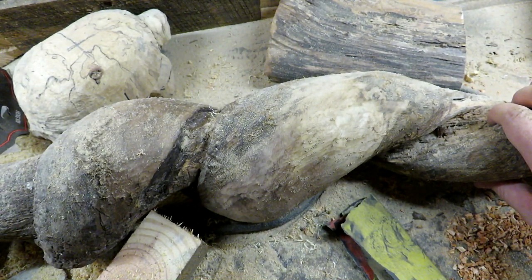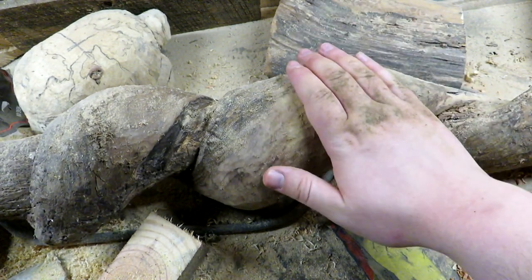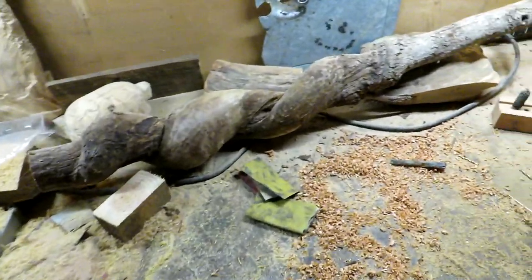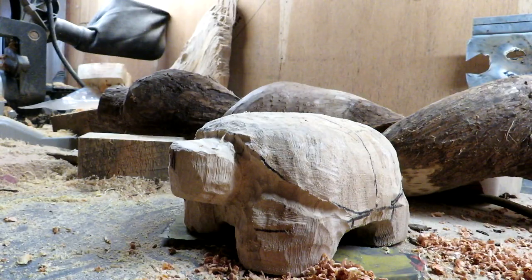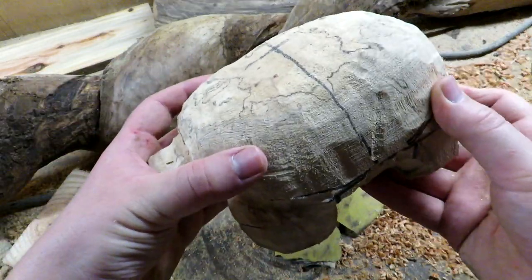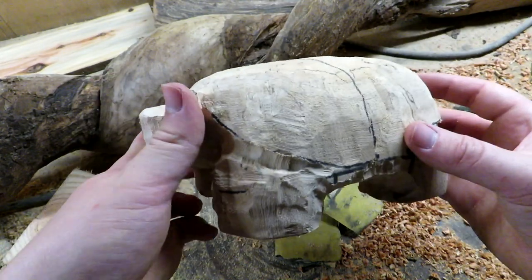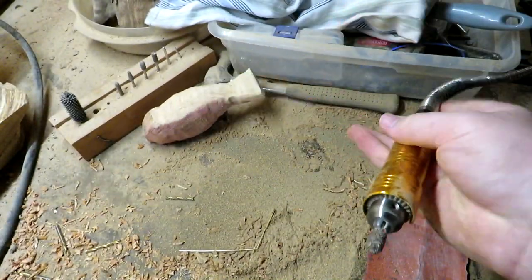You wouldn't think it would be that hard. Usually bark just flakes right off, but this bark is as hard as the wood. So it's really hard to remove the bark without damaging the wood underneath. I want the wood to stay intact so that I can sand it smooth as much as possible. And then I have no idea what I'm going to do with it after that. I have a turtle — a big turtle. I didn't finish that either. I was going to make it all cool and detailed, but the wood I chose has a lot of soft spots, so it's really hard to carve smoothly without the carving tool finding a soft spot and burrowing in. This is my carving tool — sort of a Dremel type thing on a flex shaft.